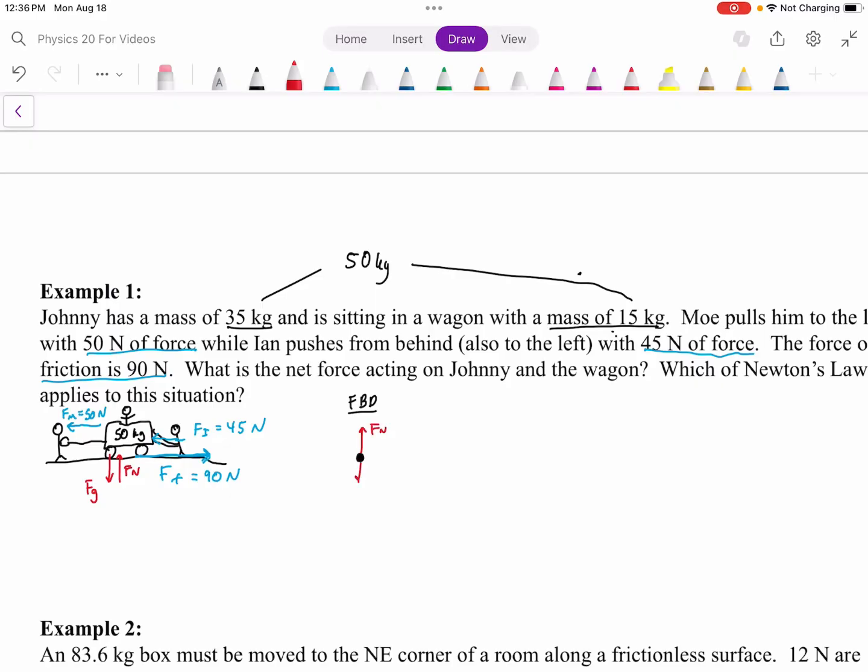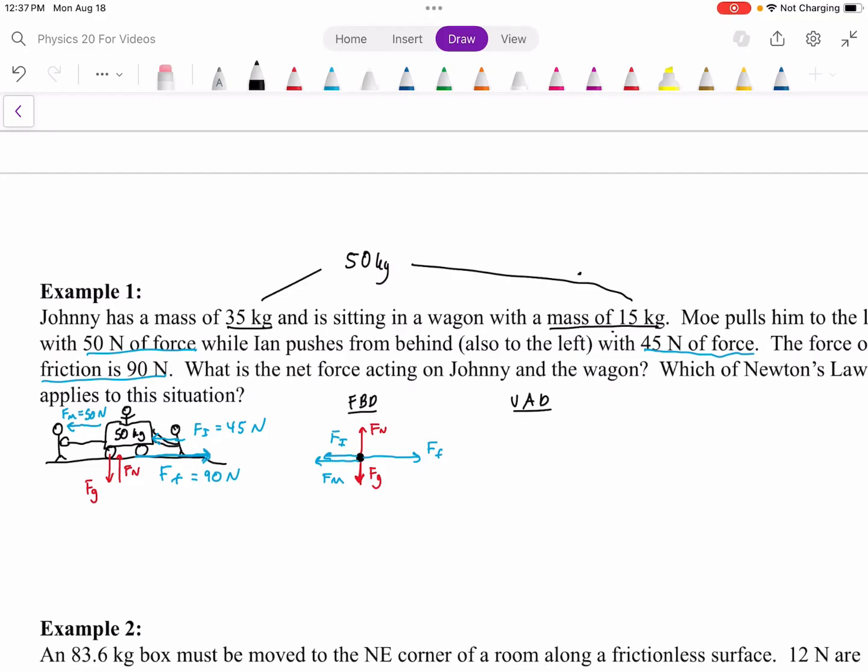So we'll draw them as a dot. Vertically, those are just canceling each other out. But horizontally, we've got a bit more going on, right? There is the force of friction resisting them, and then together, there's Ian pushing to the left, and Mo just a little bit stronger, also pushing to the left. Okay? So we could see it might be close to even. We're going to have to properly draw our VAD and then do the math to really know. Okay, but let's do our VAD.